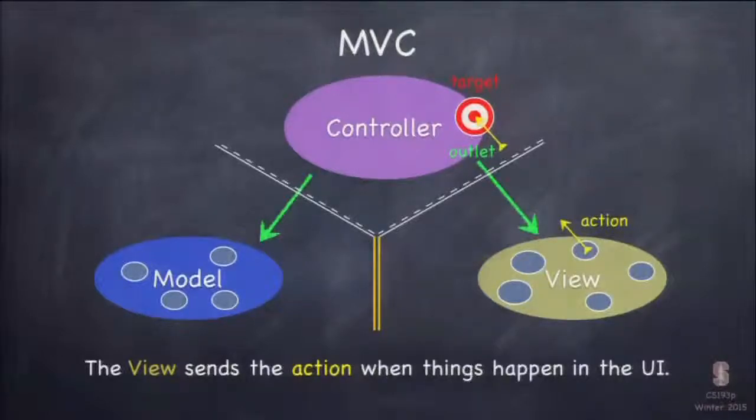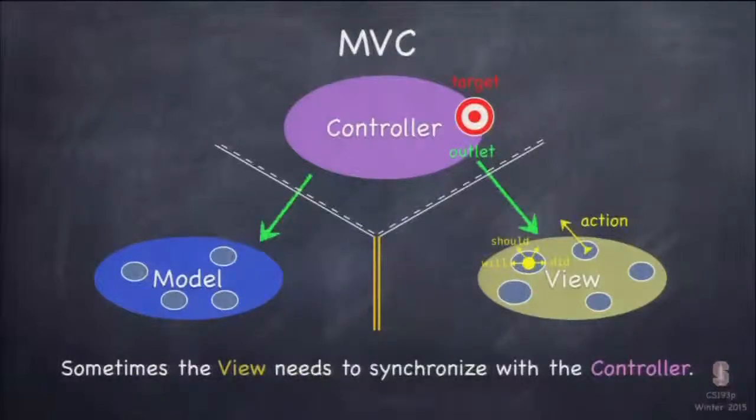Okay? But what about more complicated ways? Sometimes things are happening in the view that are somewhat complicated, and the controller needs to be informed of what's going on, synchronizing what's happening. And one way to think about this is these words I put up here: will, should, and did. Let's say I'm a scroll view and I'm scrolling around, and I want to let the controller know that the user just did scroll. Okay? Or the user puts down the touch and is about to scroll, I want to let the controller know the user will be scrolling.